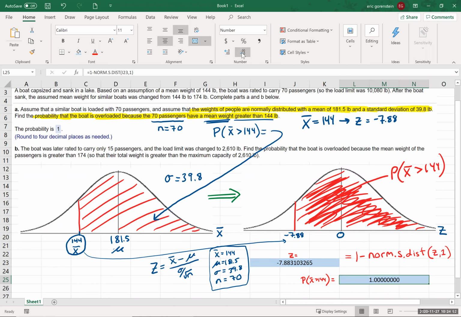And I think if we show enough, this is the exact answer, 0.9999999999998. So that's the exact answer, but the problem on MyMathLab is saying, okay, round to 4 decimal places. So that rounds up to 1.